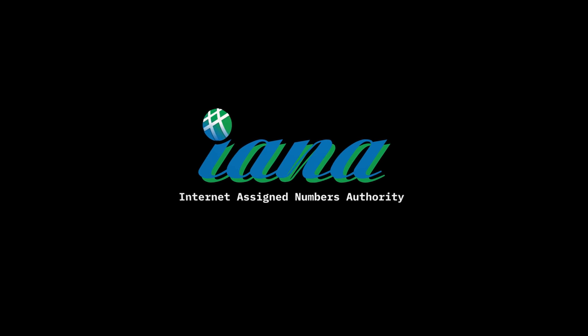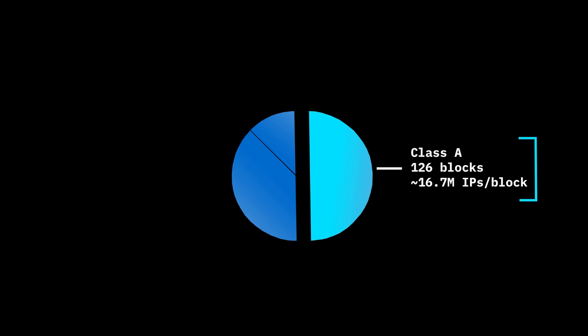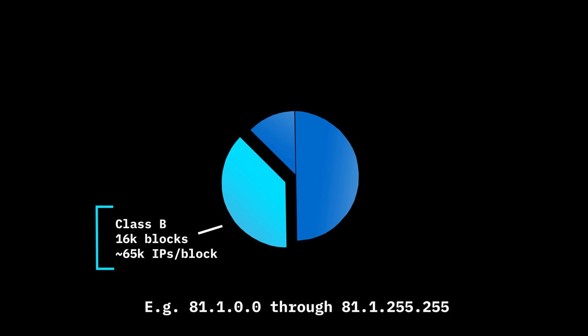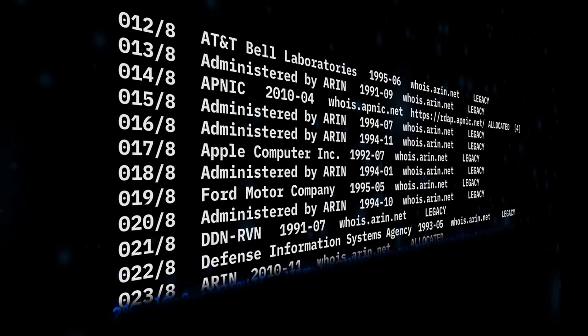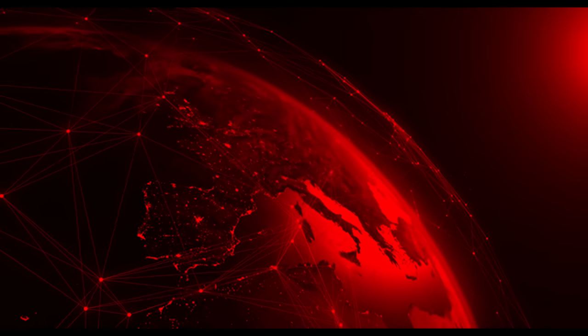In the earlier days of the internet, IP addresses were allocated to institutions by the IANA — the Internet Assigned Numbers Authority — and first actually by one man, the legendary John Postel. Before 1994, the IP address space was divided into three main classes. Class A blocks were by far the largest, with each block containing nearly 17 million IP addresses. Class B blocks were next, containing around 65,000 IPs per block. Class C blocks were the most numerous at around 2 million blocks available, but contained only 256 IP addresses each. Because of its 32-bit structure, IPv4 is limited to 4.3 billion unique IP addresses — enough for what the internet was at first, just an experiment, but not enough as it grew into a global network.